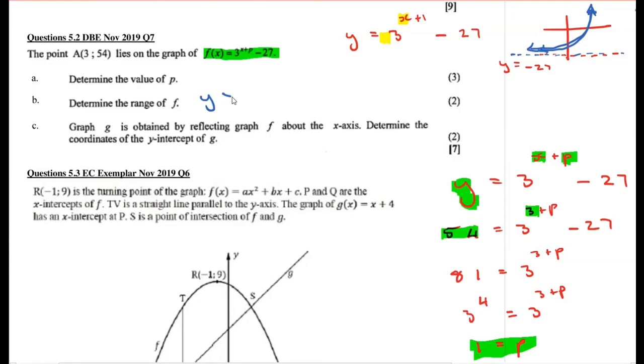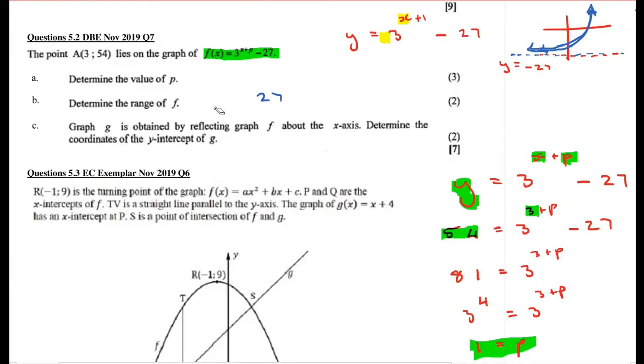Y is bigger than minus 27. Do I have to say up until infinity? No. Y is bigger than negative 27. That's going all the way to infinity. Am I putting a bottom lip on my crocodile? No. Why not? Because the asymptote was there. Good. So y is simply bigger than minus 27. Great. All right. Next one.